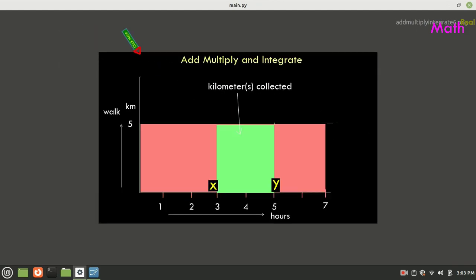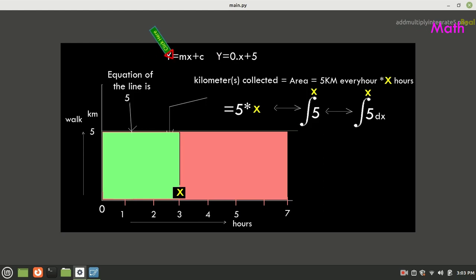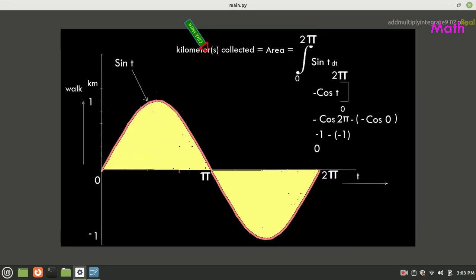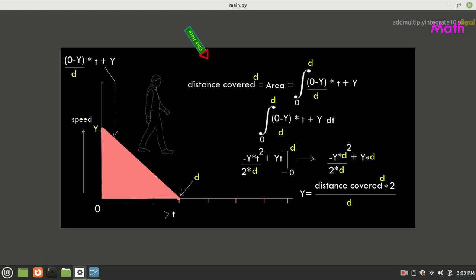If we come to this equation, y equal to mx plus c, the way we talk. So mx, x is the horizontal line, mx is multiplication, and c is the constant. If I see this in a graph, then this is mx, this is m, 0 minus y by d, this is x, t, and this is y. Y intercept on the y-axis at the 0 point. So this is the equation.